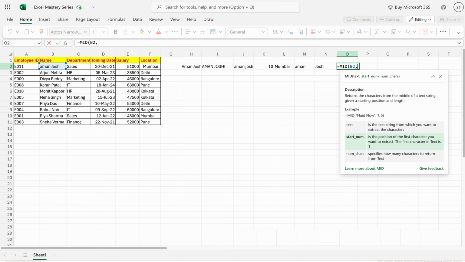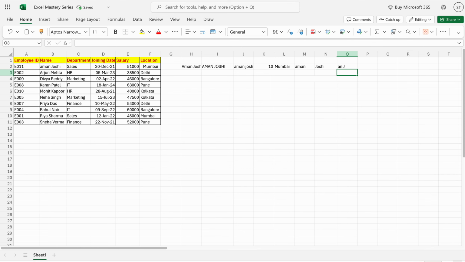We want from 3, and how many characters from there, let's go for 4. After 3 we want 4 more characters. So here it is, N, space, J, that is 4 characters. So this is used for splitting IDs, code names and product numbers.